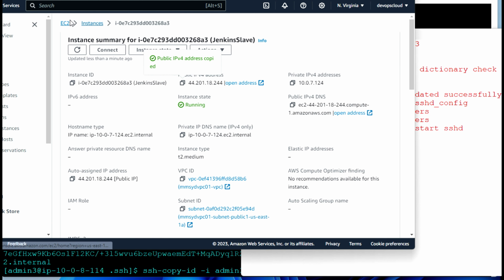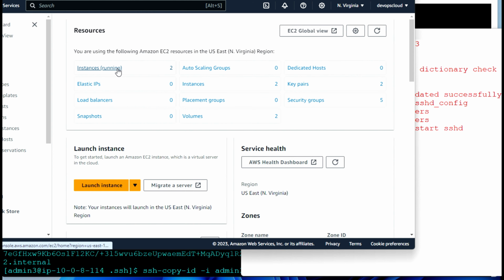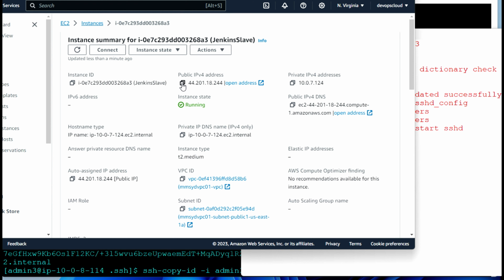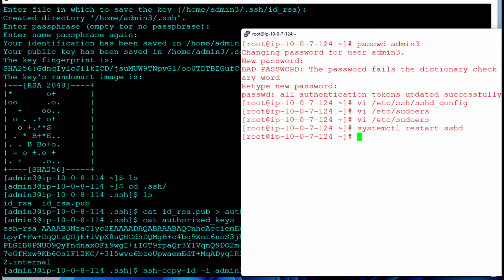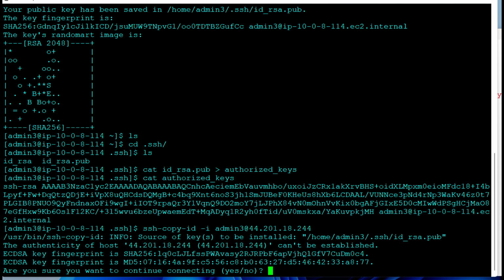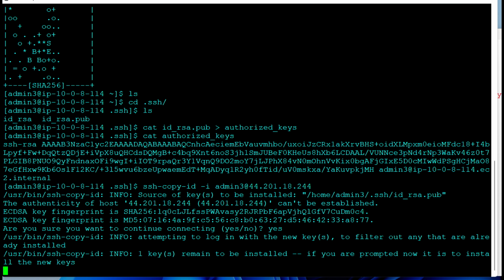So Jenkins lab, if you go there, you can get that IP. And press enter. I'm going to select yes. Now get the password for that user.